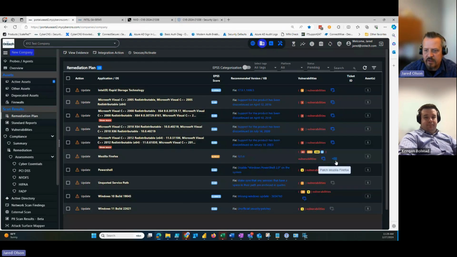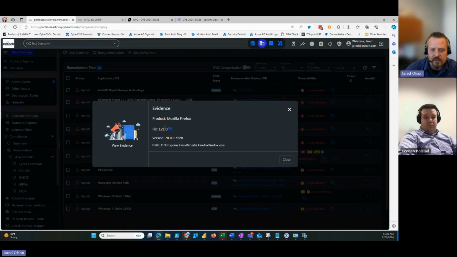This Firefox vulnerability, if it's got a blinking indicator right here, that means it can be auto patched. You just have to set your auto patching system up to be able to do that. And what's important there is if you look at all these vulnerabilities that exist, you've got 4 high, 1 critical, 1 critical, 1 critical. Here, Firefox alone has 43 critical vulnerabilities associated with it, 235 high vulnerabilities and 243 medium, 6 low. So the fact that you can remediate 700 vulnerabilities on one endpoint with this type of system is really helpful and really important.